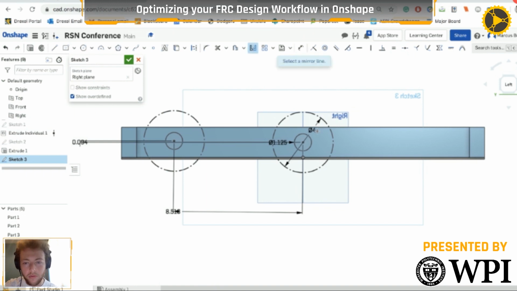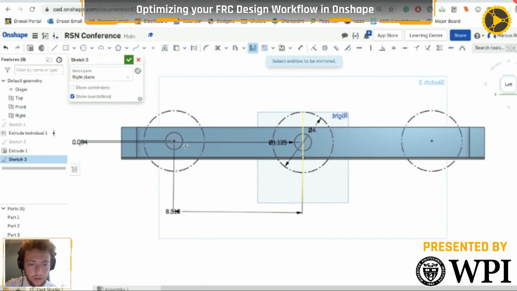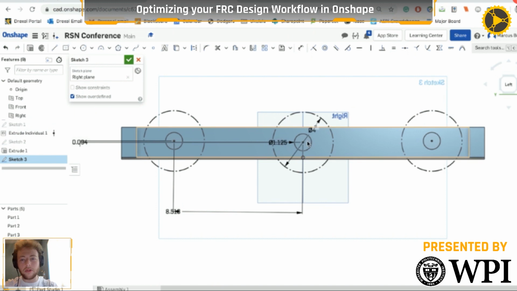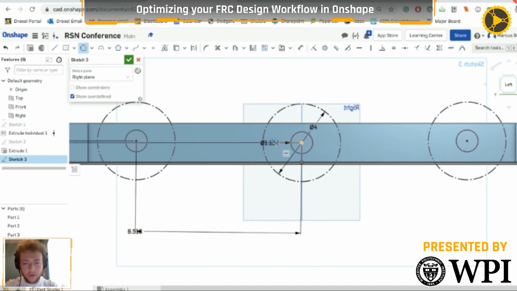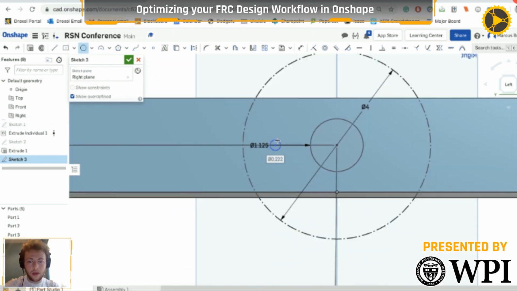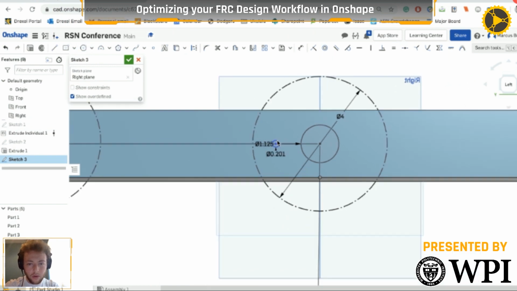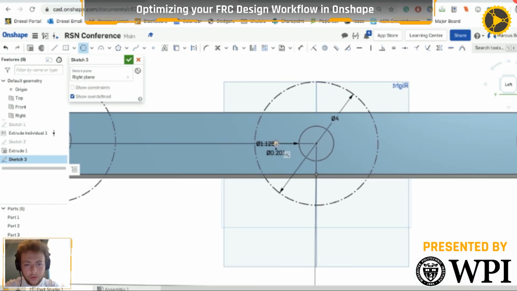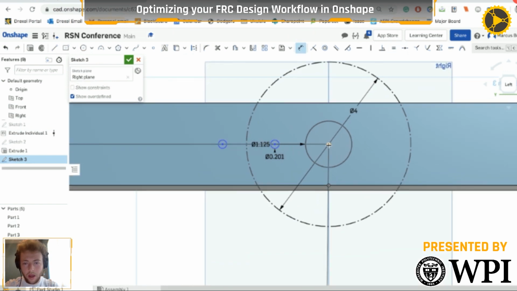And then I'm going to mirror everything to the other side. So we'll grab those two. And I'm also going to, in this part studio, set up my gearbox mounting holes. I don't know exactly what those dimensions are off the top of my head, but obviously we can go change them later on. I think that, or why don't I mirror them first?